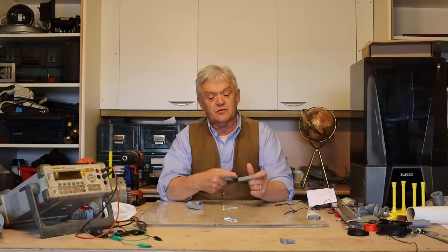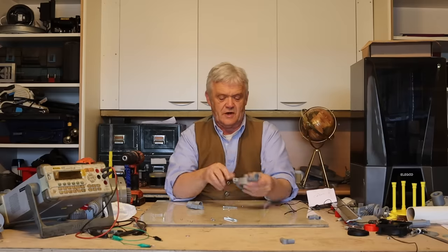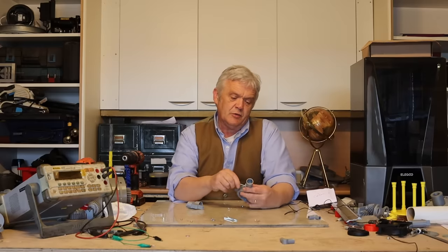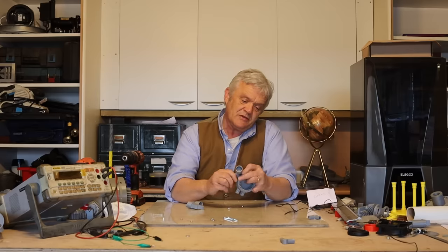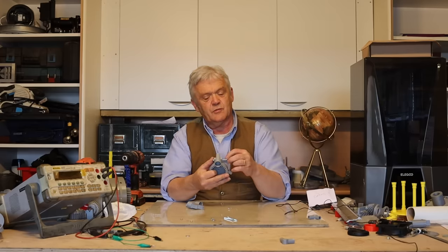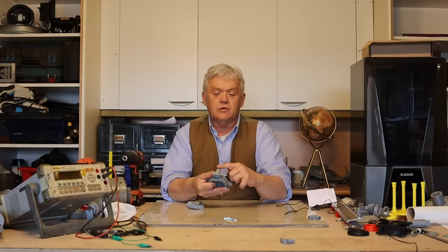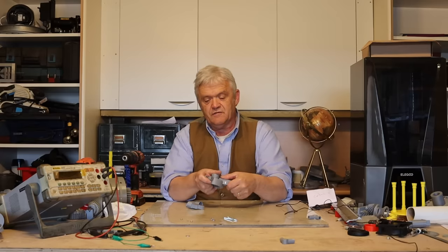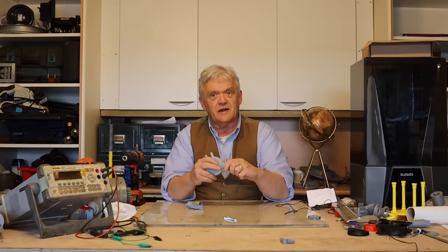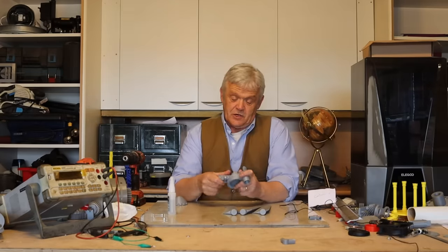Attach this piece here — it goes that way around with the long projection bit facing up towards the screw thread. We put a bolt in there: this is an M4 bolt, 50 millimeters long. It will be a bit long, but once everything's screwed down we can saw that off and tidy it up. Put the nut on, and then this will fold up — it'll be a bit tight at first, but it folds and collapses like that. Now we need to do the other two to fit the blades.